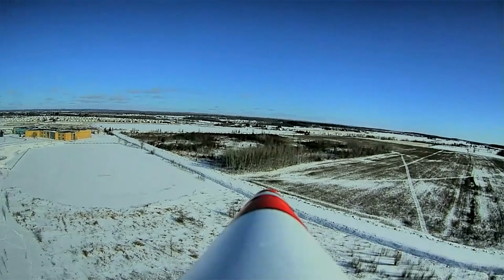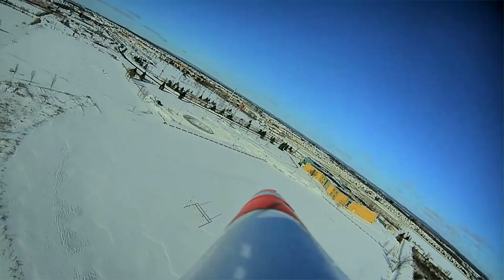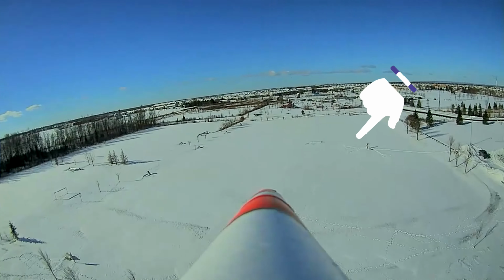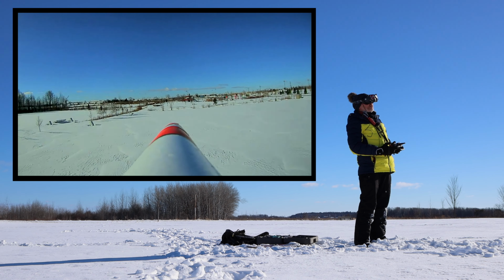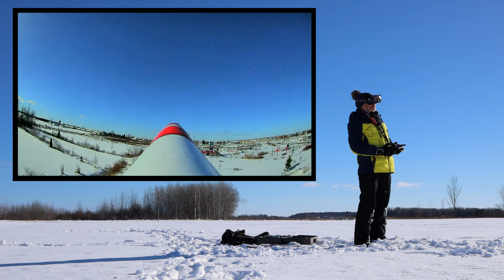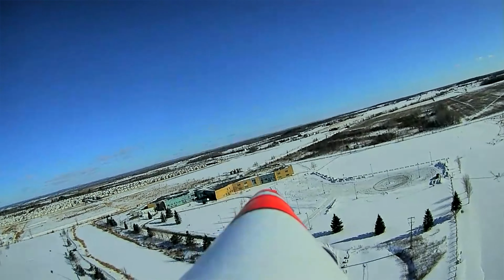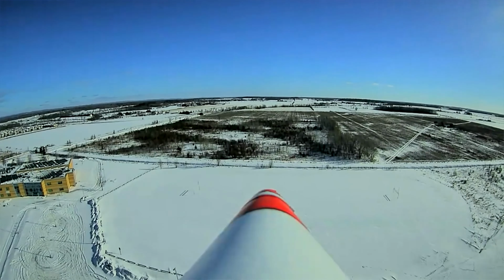So now, let's go find me. Let's find me. This FPV flying, there I am down there. So slow it down. It's a little more difficult to see where the snow is and everything else when you're coming low like this. There, I'll go up. Here, I'll come over to the right, over to the road. Try not to crash into the road. There's a school over there. Today is Family Day in Canada, so all the families are at home, the little kiddies, everything.